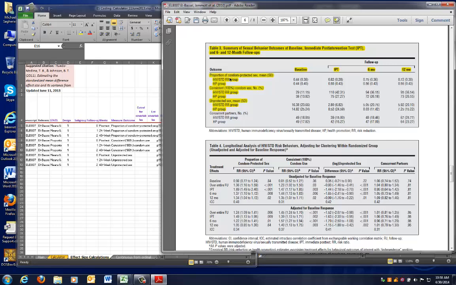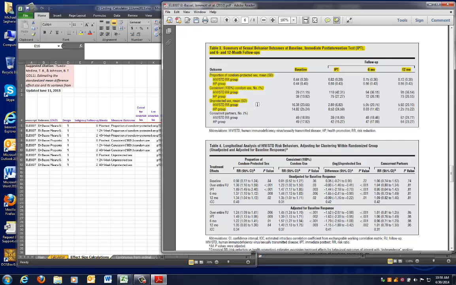So as you can see, these measures are all very similar, yet they're reported in different ways. This first measure is proportion of condom protected sex as a mean standard deviation. This second one is consistent 100% condom use, and this is reported actually as a percentage. And unprotected sex, so sex without a condom, and this is reported as a mean standard deviation.